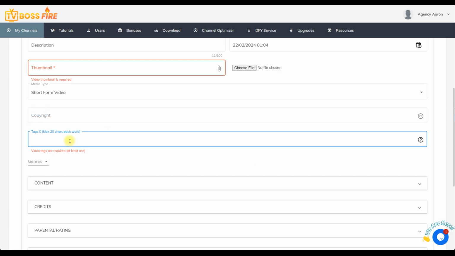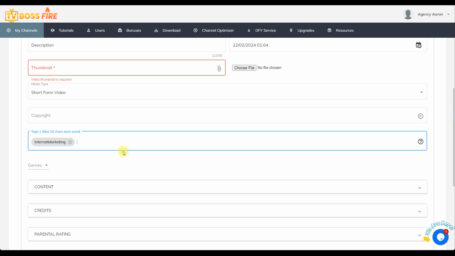The next tab is the tag section. Tags are used on both Roku and Amazon Fire to create categories. Basically, you need to assign a keyword or tag to a video that you put on the channel. For Roku, you'll use those keywords or tags to create the categories inside your channel, and on Amazon Fire, those tags are used to actually create the categories. If you intend to publish the channel on Amazon Fire, you may want to use, let's say, internet marketing spelled in one word, and that's how it will show up on Amazon Fire as its category. Make sure that you don't use any special characters or leave spaces either. Just hit enter and the tag is active.